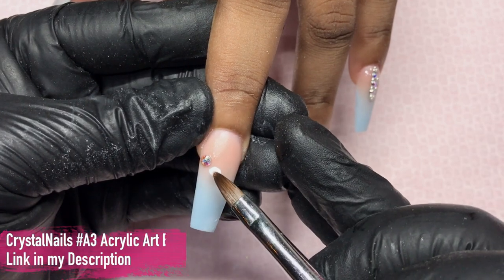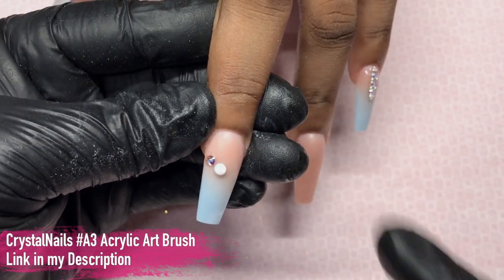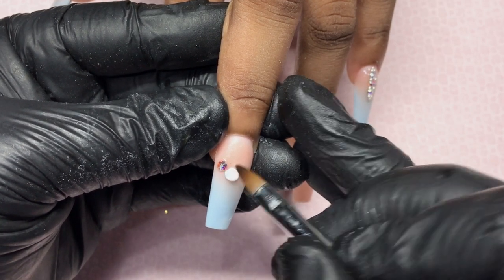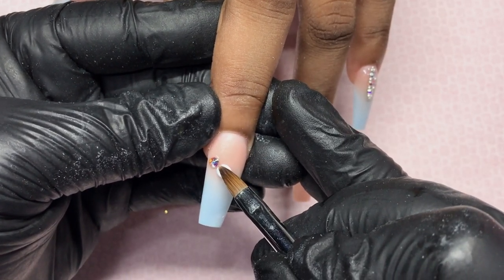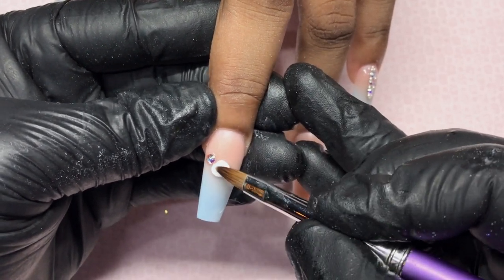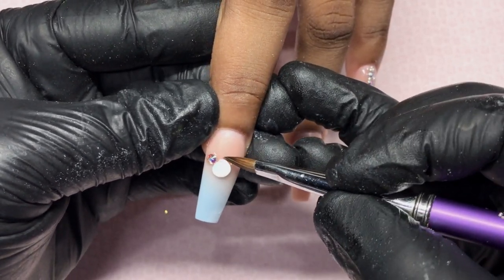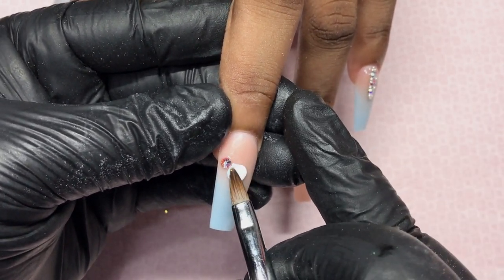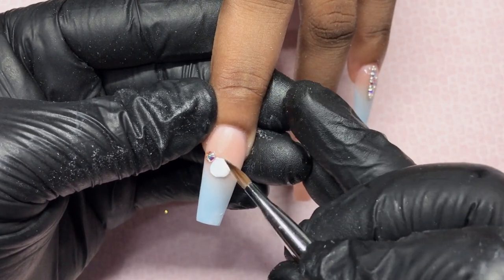On this nail, I'm going to be doing some 3D flowers, and for the center of my flower, I already applied my crystal. Next, I dipped my 3D brush into my white acrylic powder and then into that baby boo to give my petals an ombre effect. So keeping the tip of my brush close to that crystal, I'm going to put the weight on the body of the brush and use that to widen my petals out.